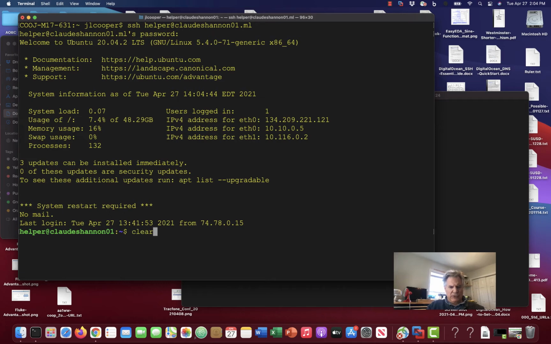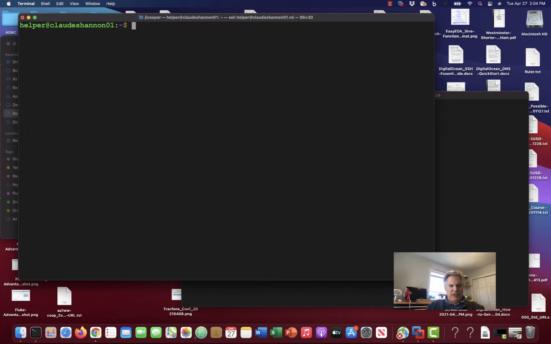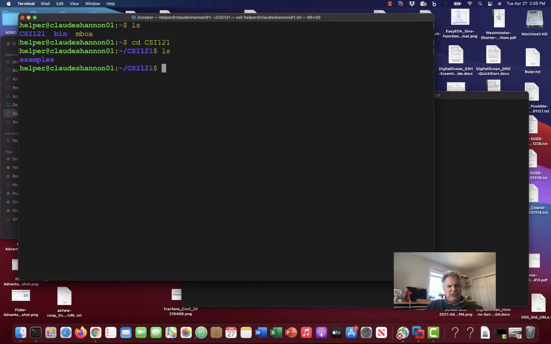Now let's clear the screen. Now we all have a directory called all caps CSI 121, and I'm actually going to go into that directory, CSI 121, and in that directory there's another directory, or subdirectory if you will, called examples.